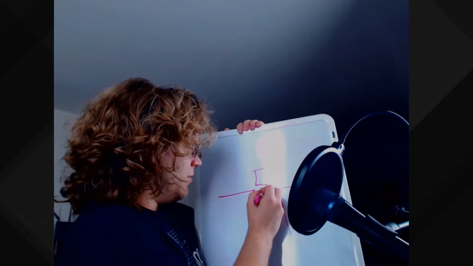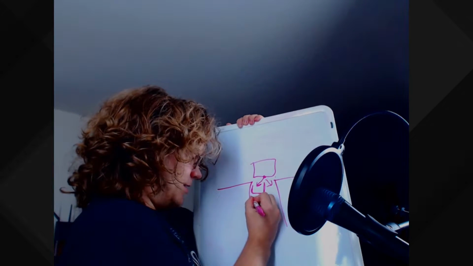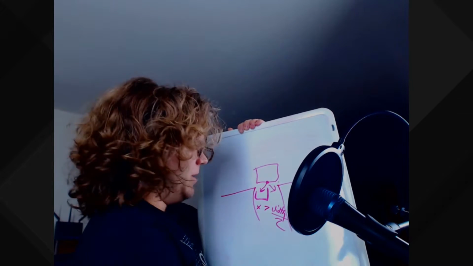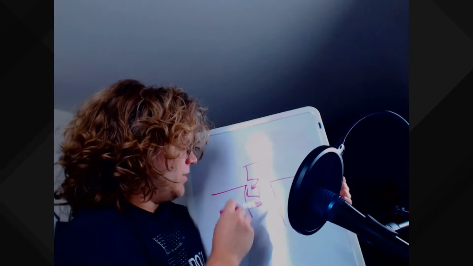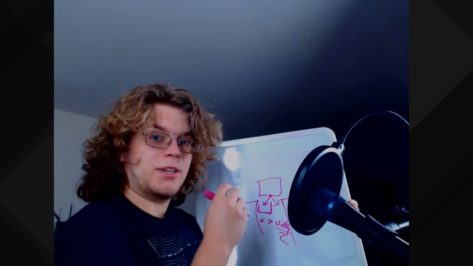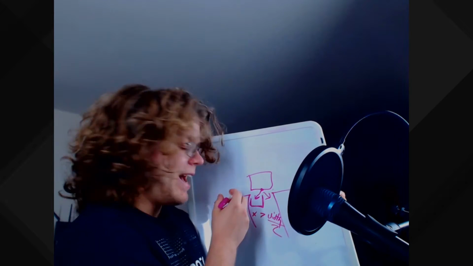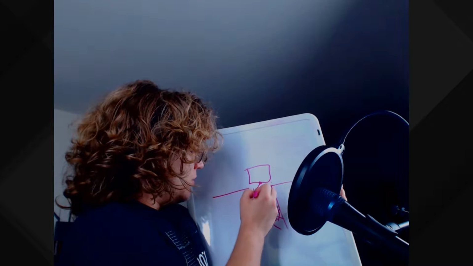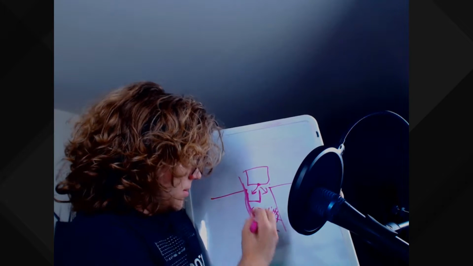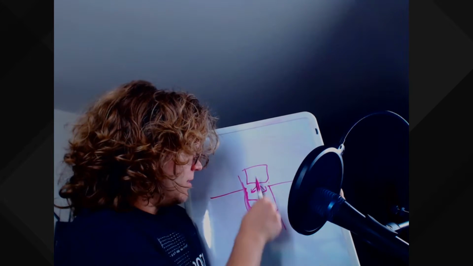So, if the x length of this is greater than half the width of the box, it sounds a little bit complicated, but if x is greater than the width over 2, oh, my camera is flipped. I may have to do some post stuff. Oh, whoops. Anyway. So if x is greater than the width over 2, we know that this cube can fall down because we know it's past the ledge. So what we can do then is move it back to that point. We can set it so that x is equal to the width divided by 2. So we can get the x position of this wall, and then add the width over 2 to that. And theoretically, if we do that, our cube should align perfectly with this.